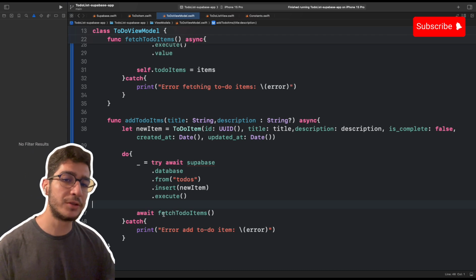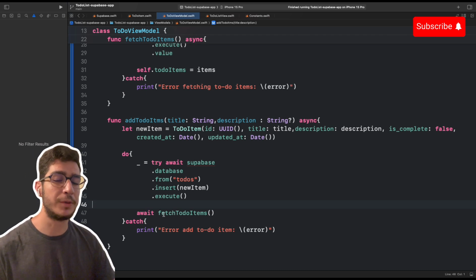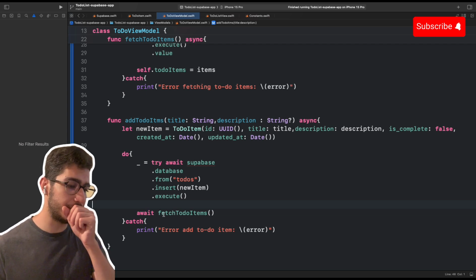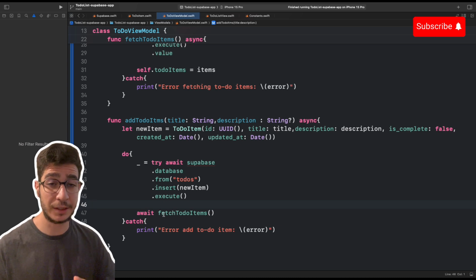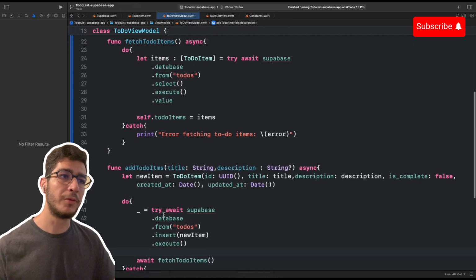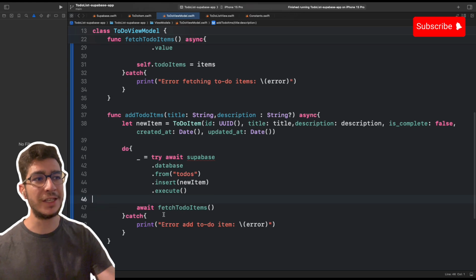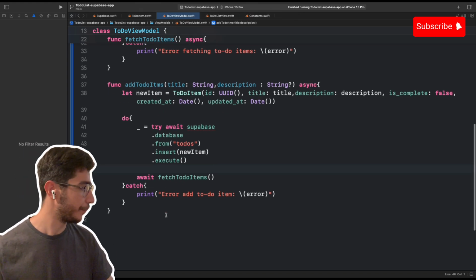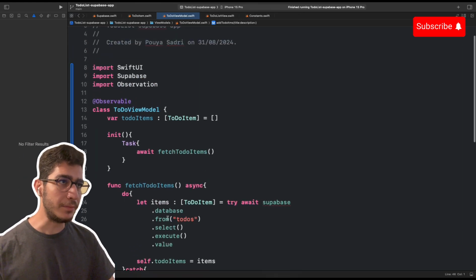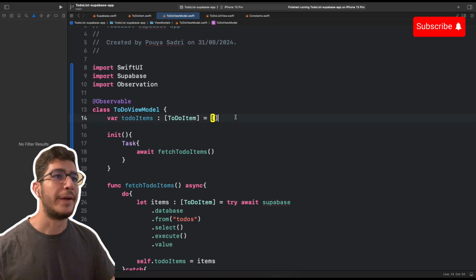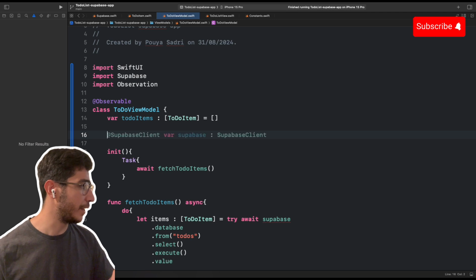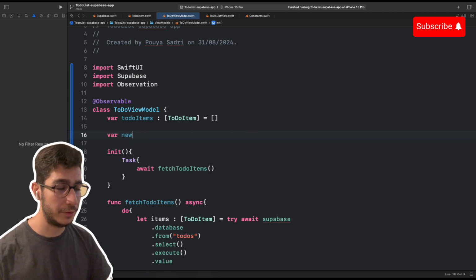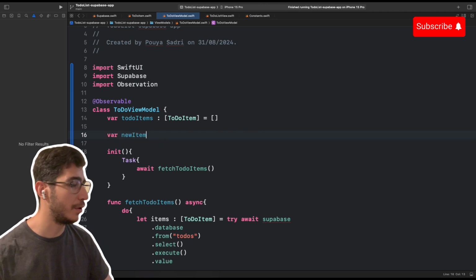We can use some more complex logic here using Supabase Realtime or using data presence here, but we want to just make this tutorial simple. So we fetch our data when a new item is inserted. So here it goes, and we need three things here right now. We have a new variable of newItemTitle.